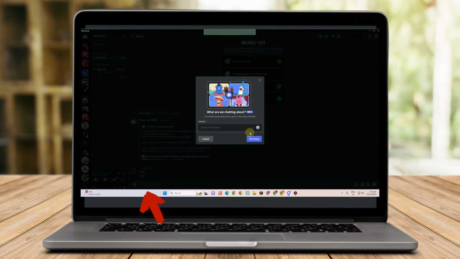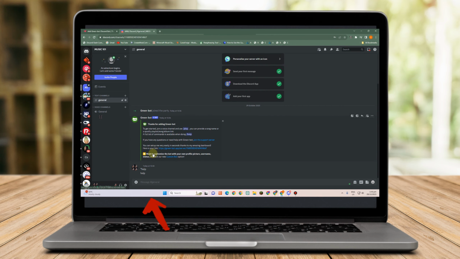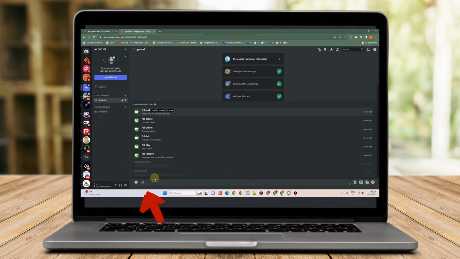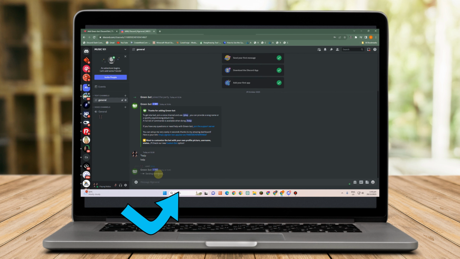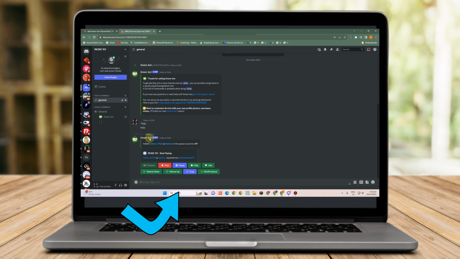Anyways, if you want to start using this bot here, what you're going to do is simply go to this type box again, type slash, and then play, and then kindly add the music that you want to add. If, for example, I want to play some Selena songs, but I would recommend that you look for a specific song.